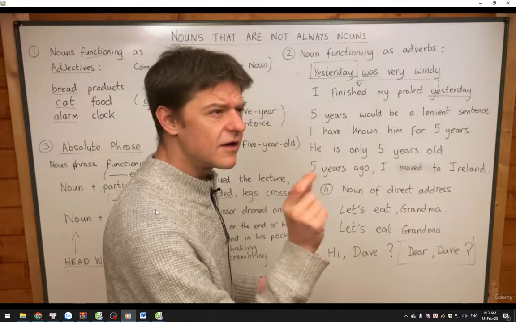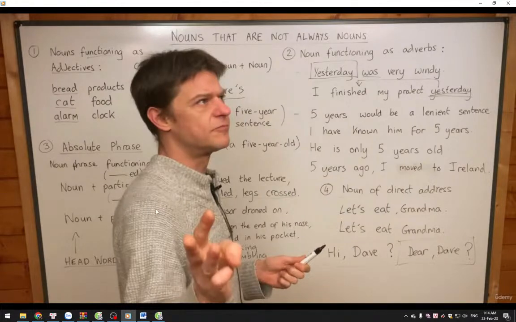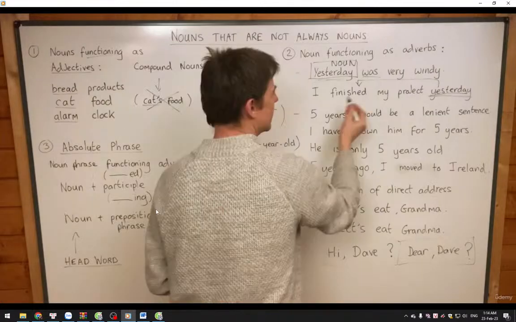Okay, so you can see that the same word is so important in grammar. A word like that could be a subordinating conjunction or a pronoun or a determiner or an adverb. So it has a lot of different functions, and you have to analyse different sentences and decide, is it a noun or an adverb? Well, it's a noun here because it's subject of the verb. But here it's definitely an adverb because it's describing the verb finished. Okay, so let's go on to some more. 5 years would be a lenient sentence. I hope everybody can see that 5 years here, 5 years is a thing. In fact, it's 5 things. So it must be a thing, right?